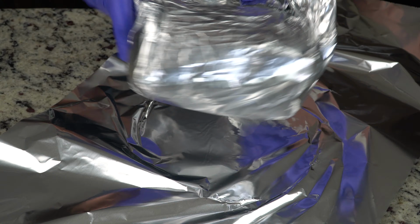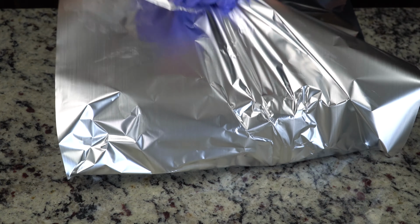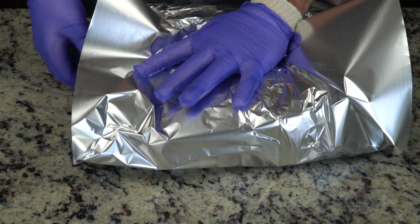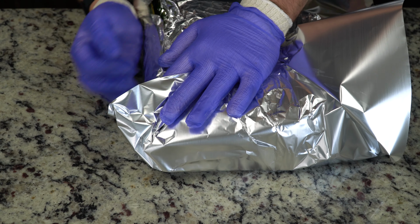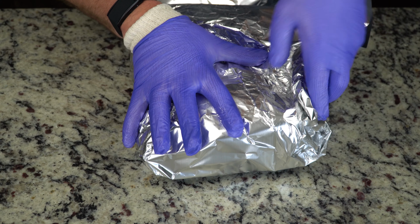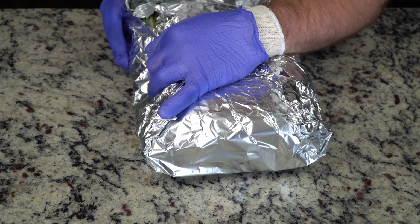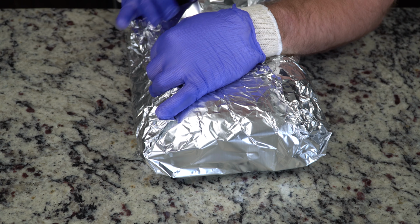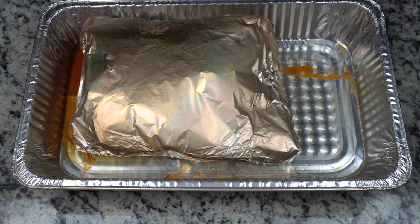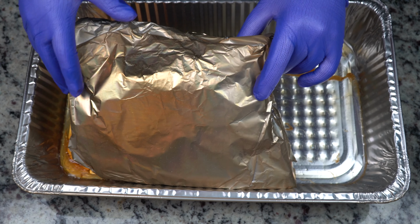So you're going to put this in the smoker, or if you don't have one, into your oven for about 5 or 6 hours, depending on the size of your pork. And you're looking for an internal temperature of 200 degrees. 200 degrees, you pull that baby out, and then let's take a look at what it looks like. So I had mine on the smoker for 5 hours and 25 minutes, exactly.